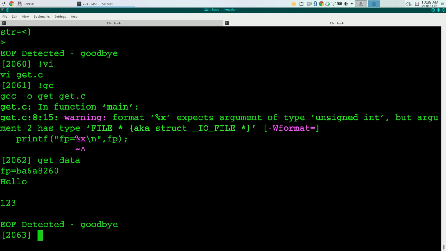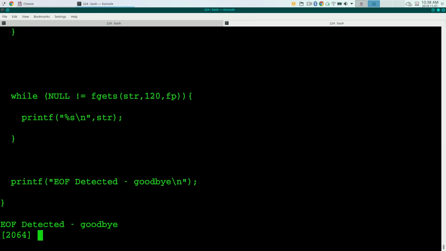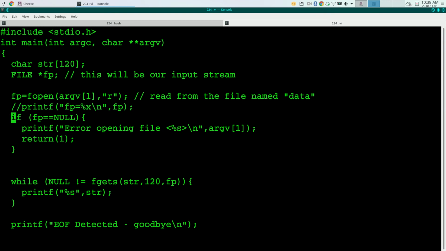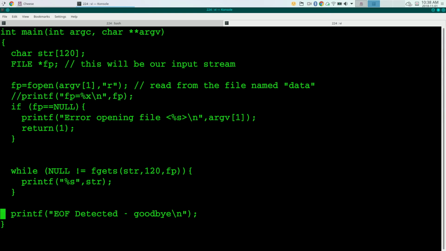So if I say get data, it shows me my file pointer, shows me the contents. If I say get.c, and I've got this new line that I'm printing out in here. I don't really need that because when I read a new line from the file, it's already going to be in my string. And let's get rid of this, and let's get rid of this.